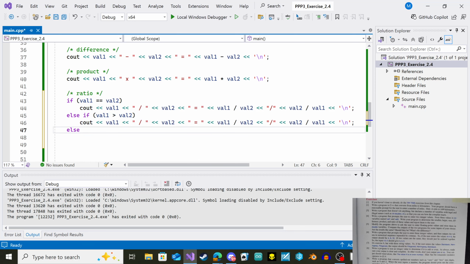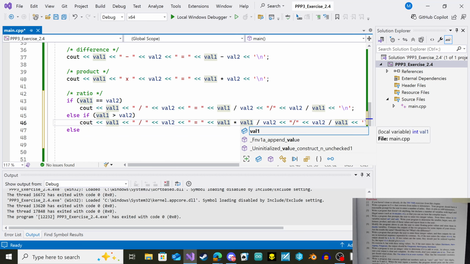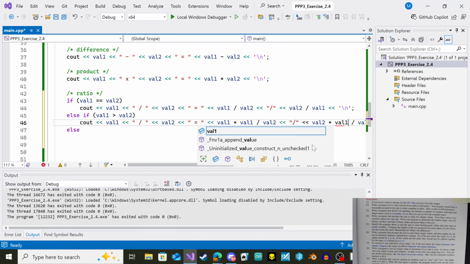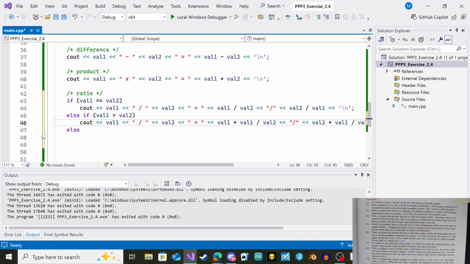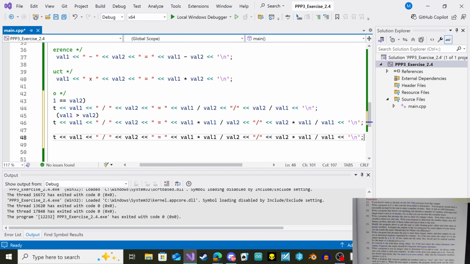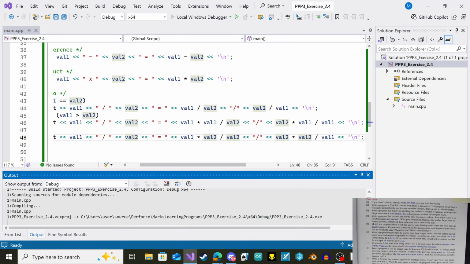So if val 1 is larger than val 2, then multiply by val 1. And then if the opposite is true, multiply by val 2. Let's give that a go.